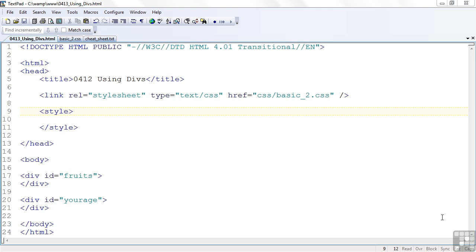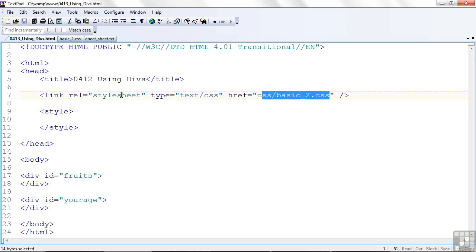We're going to follow that through. So I need you to get comfortable with using divisions, which are controlled by the div tag. Divisions are a way to section your web page into rectangles that you can control very precisely using CSS code or style code. Now, you've already seen in earlier lessons that I specify a CSS file up in this style sheet area. I say it's in the CSS directory, and in this case, I have a file basic2.css that's holding my basic style information.